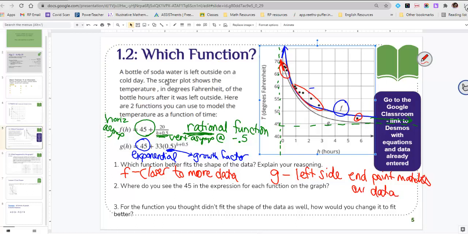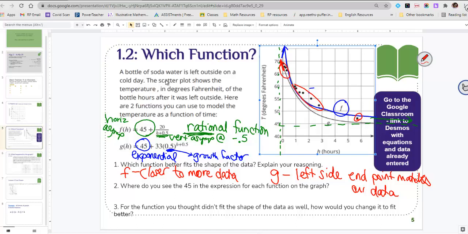Alright. So we could start to see that we can make an argument for either one of these. There are different ways to model the same amounts of data. And our goal in math is to always find the one that matches the best. So we're going to start seeing throughout this unit how we can take some data points and how we can adjust a graph. We can move it up or down. We can slide it left and right. We can start to stretch it. We can start to squish it and make it shorter. We're going to do whatever we need to match what the data tells us it needs to be.